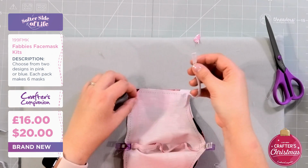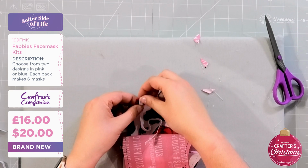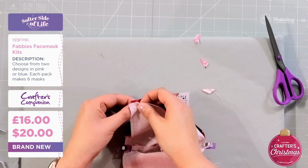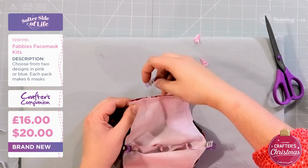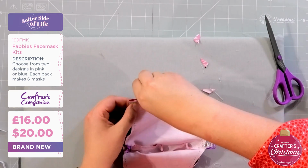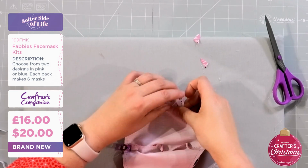By the way, these are 7 inches. So I've got the right sides together, I've cut my elastic to 7 inches, and I'm just going to sandwich it in between those 2 pieces of fabric there and put a little clip on. If you don't have these clips at home, you can just use a pin, but to be honest, this is going to make your life so much easier with the clips.